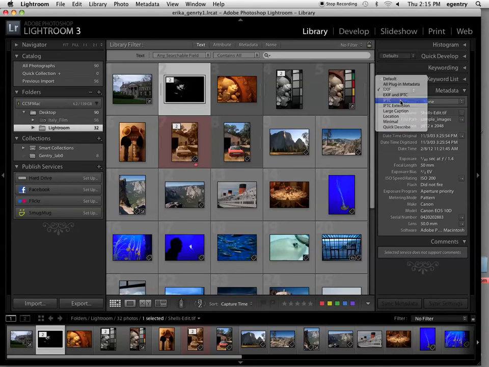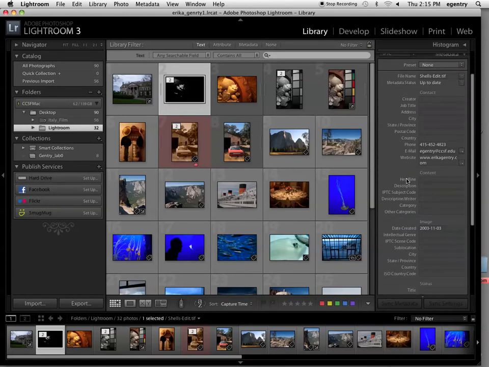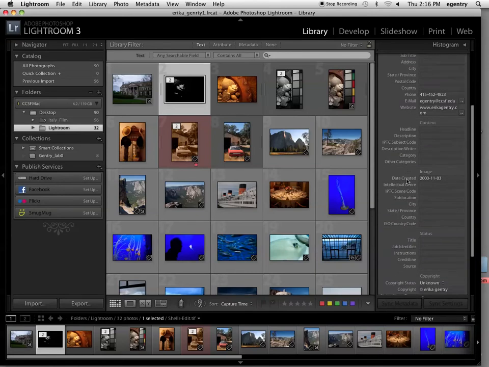IPTC metadata is data that the user inputs. So we built a preset when we imported our images into Lightroom that had IPTC metadata, including our email address, our name, and our copyright information. You can see there's a lot of user-generated info that can go into this area if you choose.